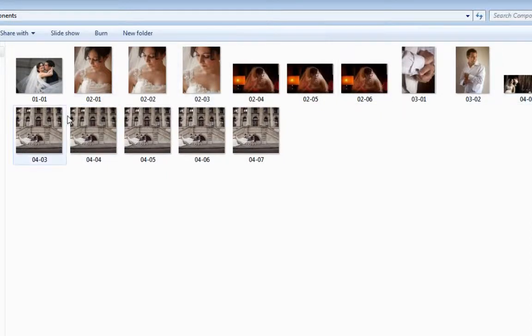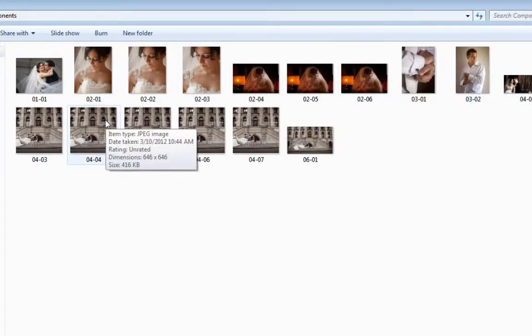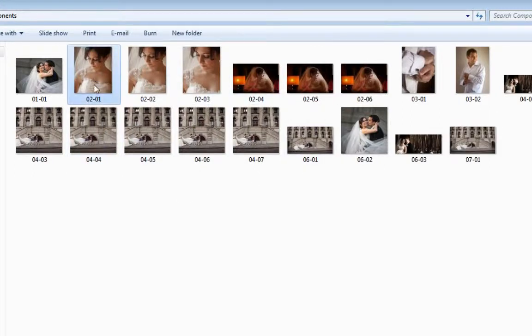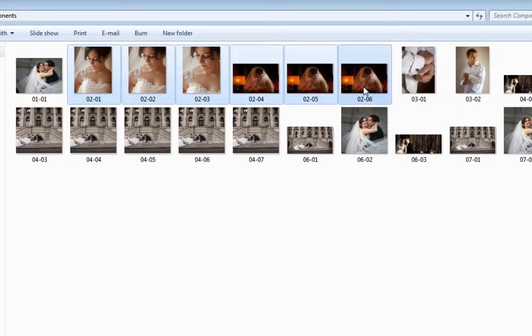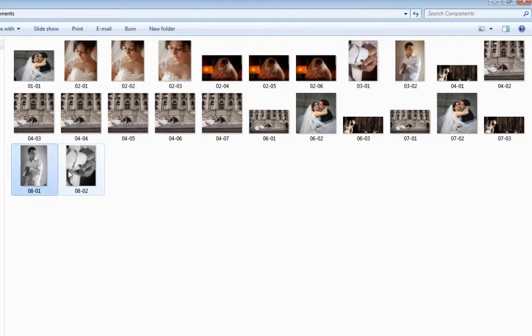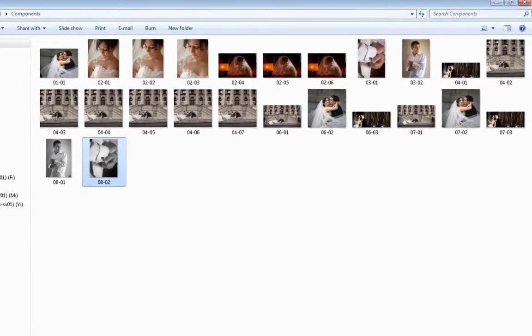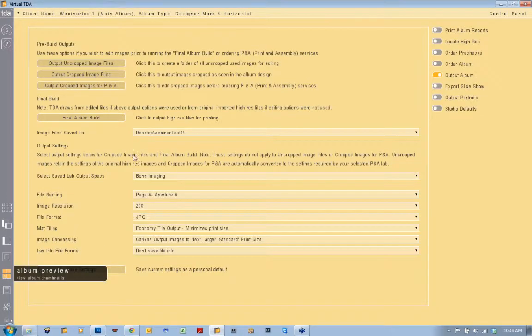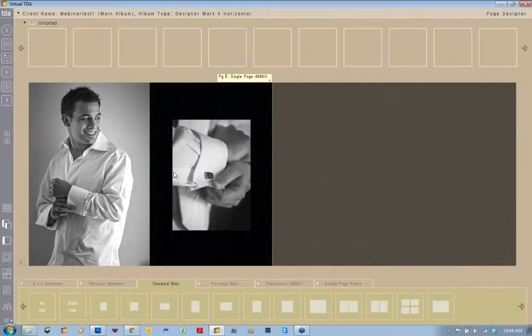Now this will go through and build every page for you with those crops on that specific page. And you'll notice that on this instance it says page 2, image number 1, 2, 3, 4, 5, 6. So this way you can select all 6 images. You know that they're all on page 2 and open them in Photoshop for work. So this way you can color retouch them and make sure they're all very similar. And these 2 even get converted to black and white, because in TDA, if we go to the last page of the album, we have converted these to black and white, so the output is already in black and white.